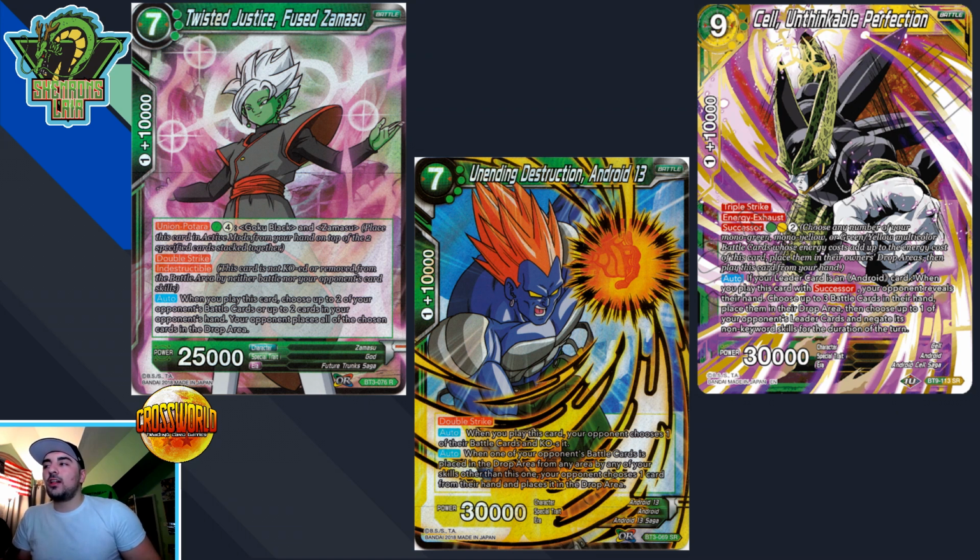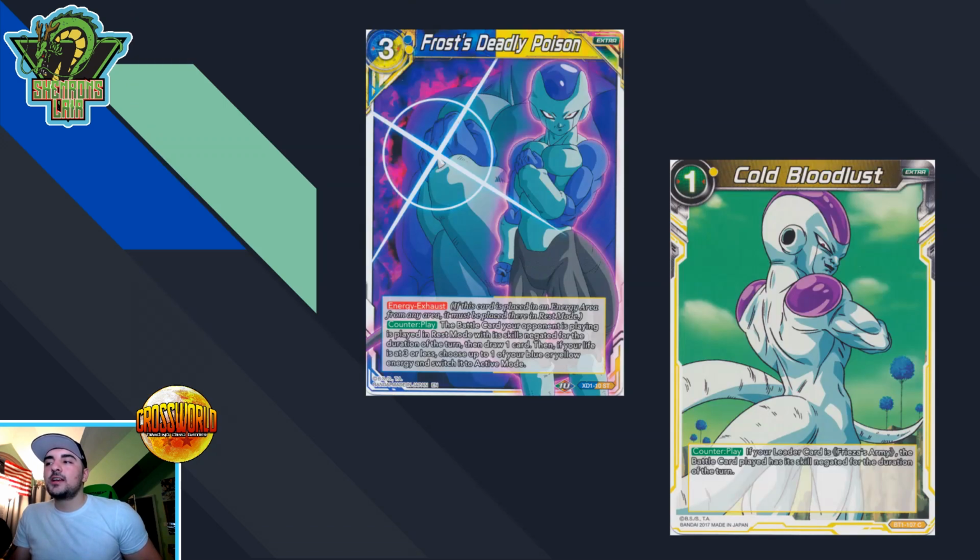And guys, we have Cell Unthinkable Perfection. The new Cell / Android 20 archetype with Successor they're pushing pretty hard is very, very powerful. I posted a deck list on the Patreon. Again, if you want to check it out down below, I pretty much explain the deck and also explain some ways to counter the deck, so you might want to check that out. But with that being said, we're getting into this video so you guys can see some generic ways to counter those cards.